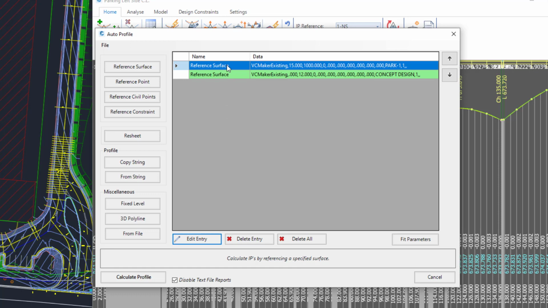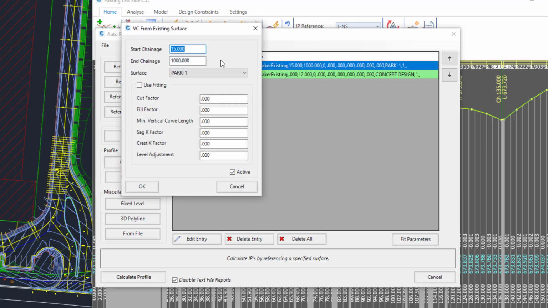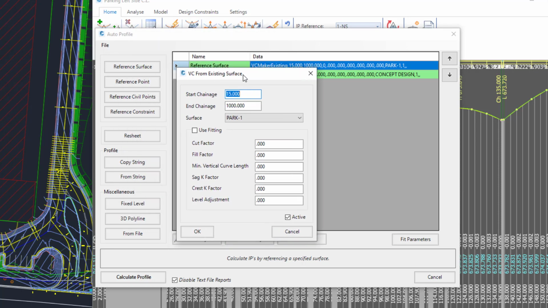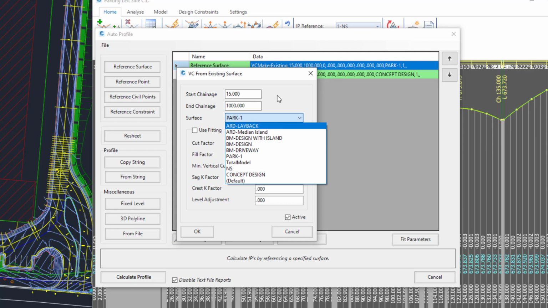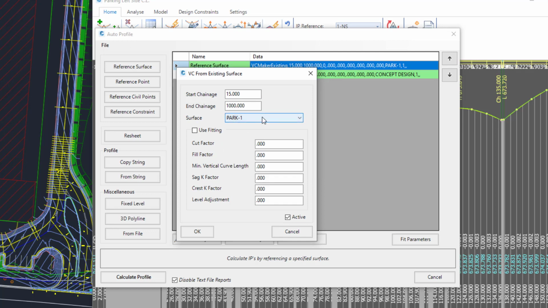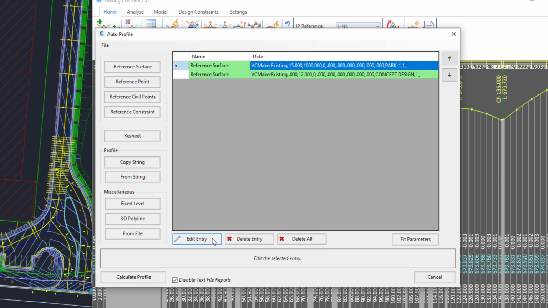One of the key things is that every entry that you make, you can now edit by double clicking. And as soon as you double click, you can see here that the surface form has had some improvements made to it from just an aesthetic perspective, so that you can now see entire surfaces listed rather than a snapshot or a snippet of any surface that may be in there. You can also now, aside from double clicking, use an edit button. Commonly users would tend to go up to one of these particular buttons to edit an entry, thus creating a new one, so they can't really do that anymore.